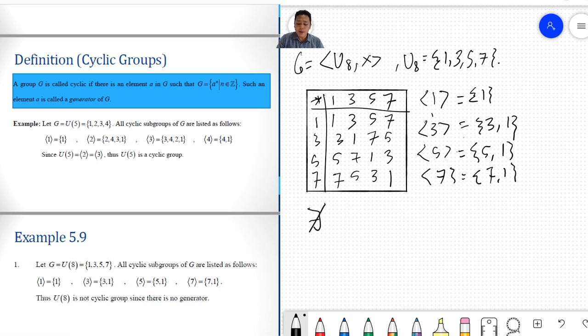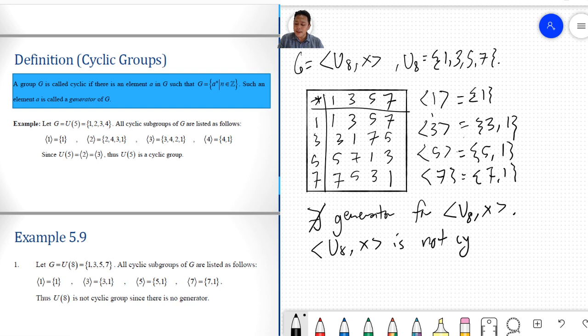because there does not exist a generator for U8 under multiplication. You can say definitively that U8 is not cyclic. Very simple. The important skill that you need right now is how to generate a to the power of n. You need to check whether an element can produce every element of the given G. If it can produce every element in G, it is known as a generator.